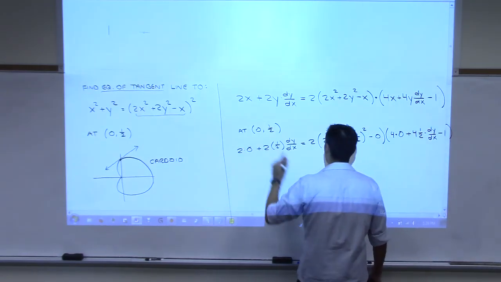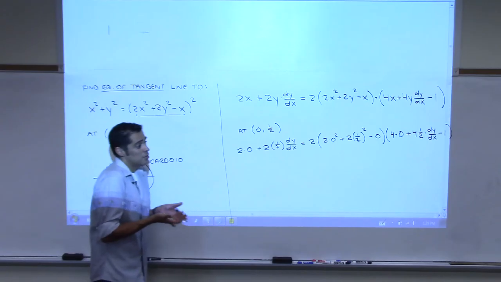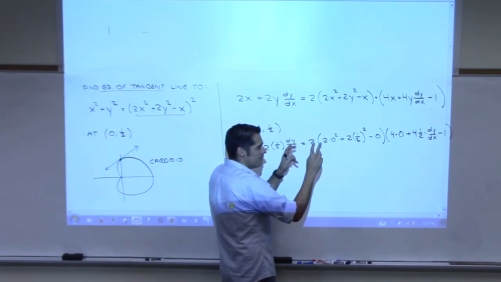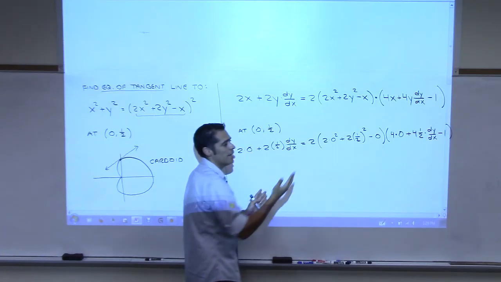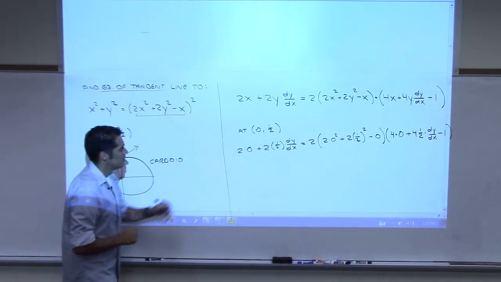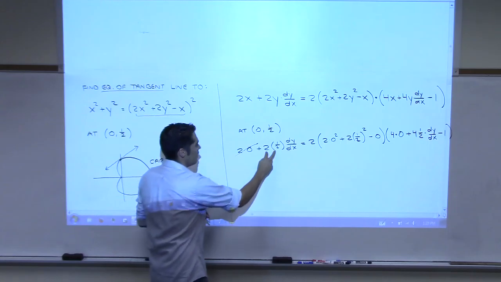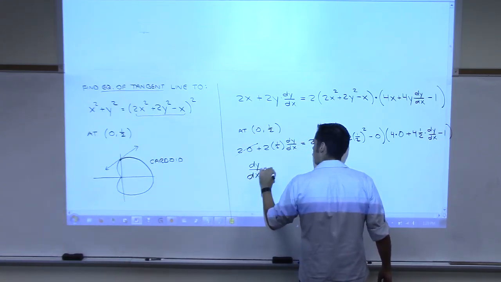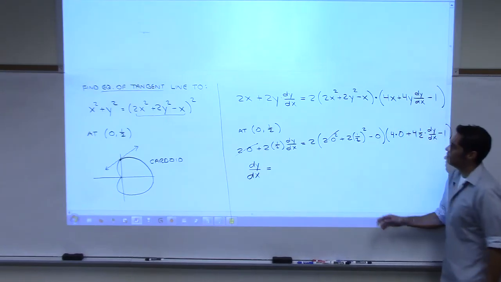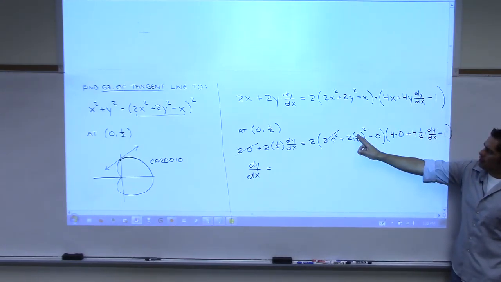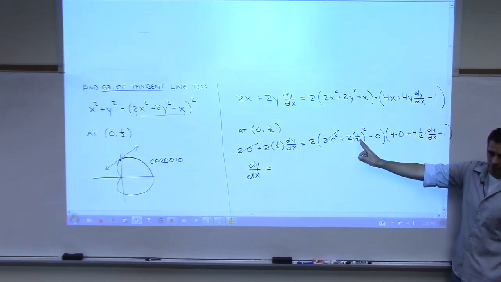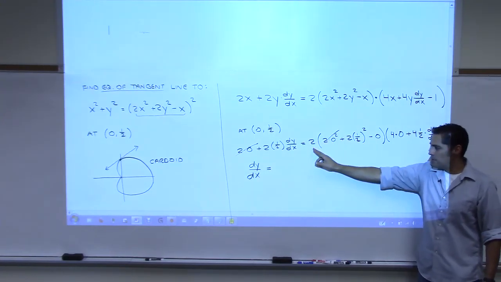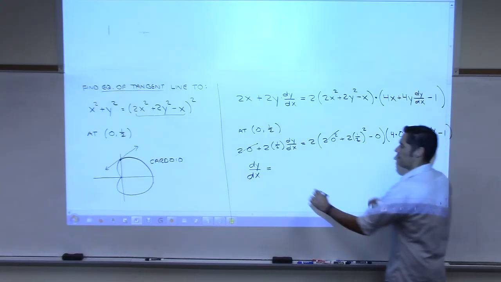So when you're going through doing this, you just leave dy/dx? Yes, because that's what we're going to solve for, right? This is an equation. The only variable left is dy/dx. Okay. So this is gone. Half of 2 is 1, so just dy/dx there. Equals, let's see, that's gone. It's going to be 1. This is going to be 1/4, right? You square that first. 1/4, 2 times a fourth is a half. And then times 2, so that's going to be a 1.